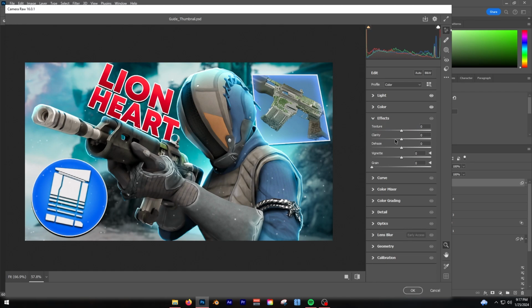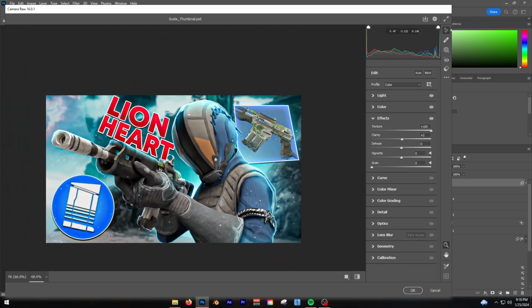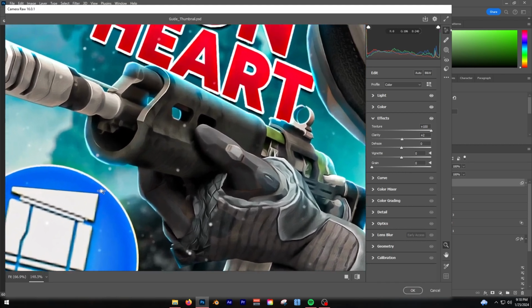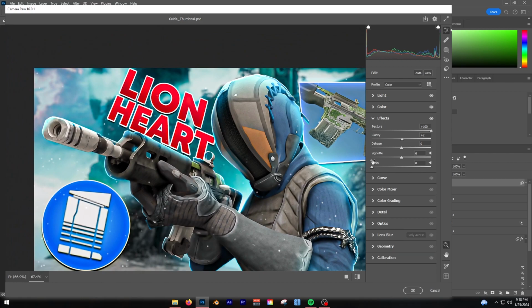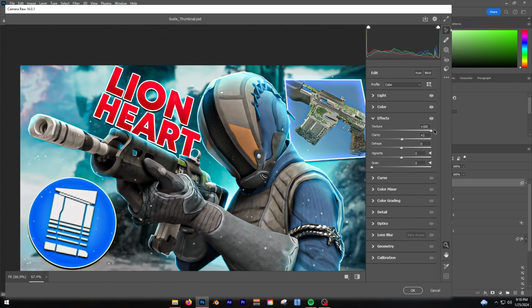Go to effects, and this is where the real magic happens. You get this cool texture over this. I don't like using texture unless it's something in the image before I put this on. So if I put texture up, you're gonna see this. There's usually a lot of banding. Like see how there's this green glow around the icon. I don't want that, so I'm not gonna put texture up, as it kind of disperses the colors a bit.